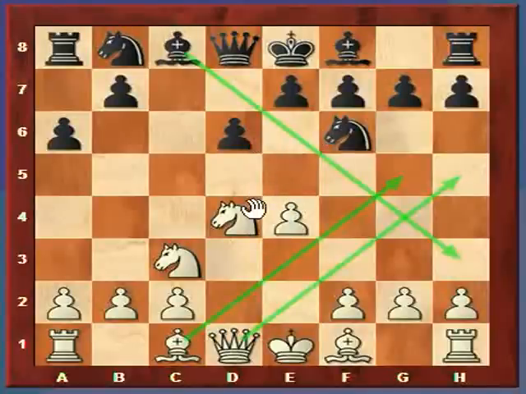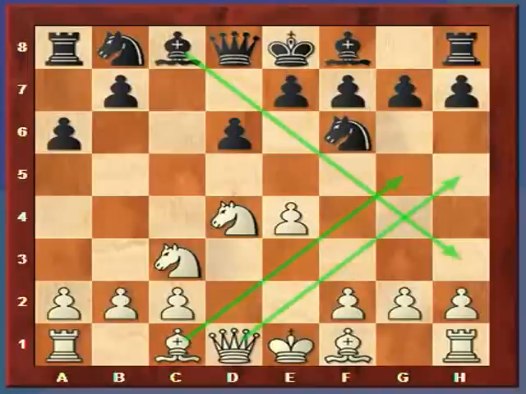There are some closed or half-open files going on, but as you can tell, it's not really open and it's not really closed, given how the pawns were locked and open in the previous two examples. Hopefully you're getting a sense of this halfway in-between situation.